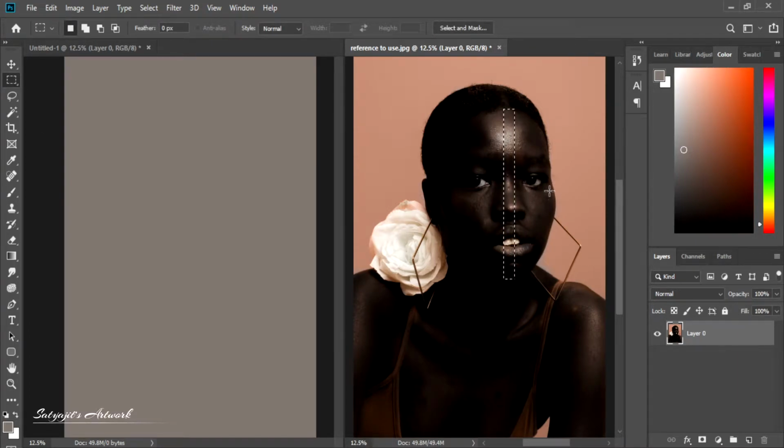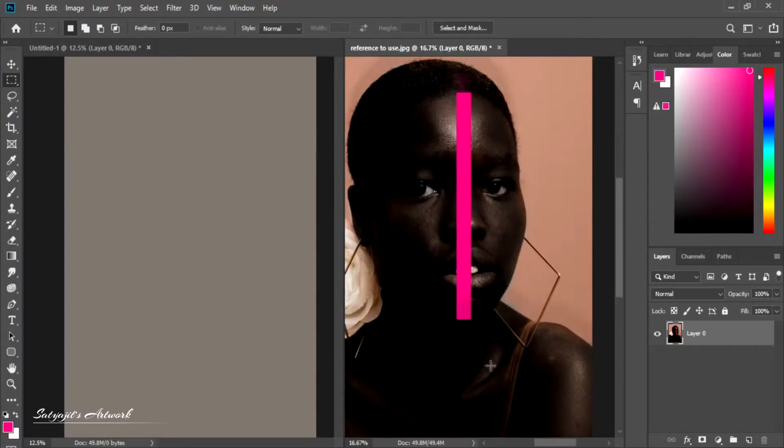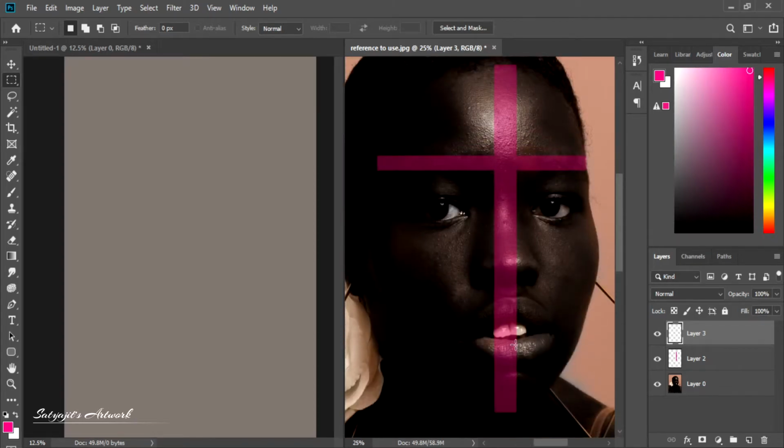In this video, I'm going to share a particular technique with you guys which you can apply in your digital drawings in order to get the basic drawing right. Now at this stage you can see that over the reference image, I'm actually measuring the height and the width using two strips of pinkish tone.